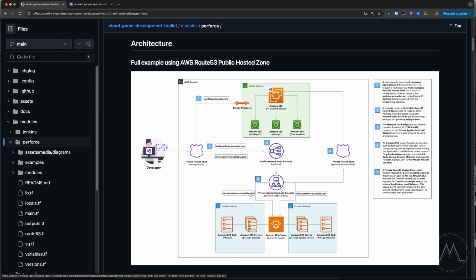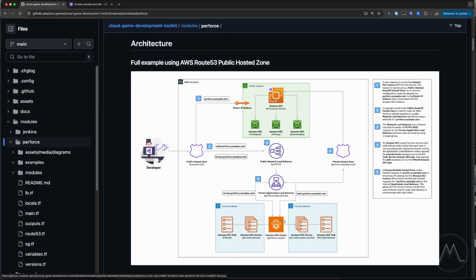So we want review, and again, this is configurable in the module, but by default, review.perforce.example.com, or your domain, is going to route those requests to the review service, so P4 Code Review. And auth.perforce.example.com is going to go to the P4 Auth service, right? So it's using that host-based routing to route requests to the services, okay?